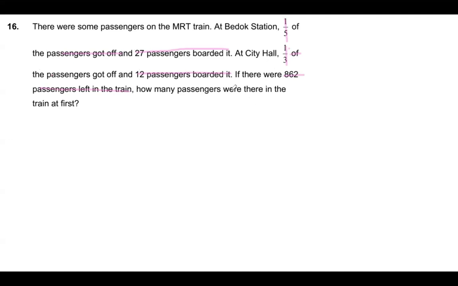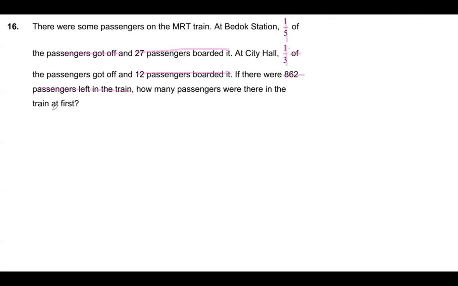All right, you will need to work backwards. Working backwards would mean that when the situation calls for it, like for example, 12 passengers board, so that means they come on board of the train. So how do you work backwards? You have to subtract because you have to remove them from the train. So that's how working backwards works.